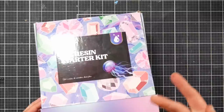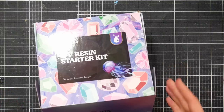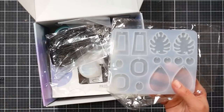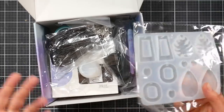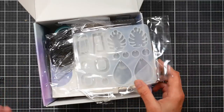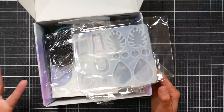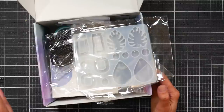If you're watching during Prime Day, they have a really good deal on this — normally around $40, but on sale for about $32. That's a great deal because you get all of these non-consumables you can keep using over and over again. I like that it has everything you need to get started, so you're not out spending a lot on molds, flowers, lights, and resin separately. You have everything you need to do these projects.